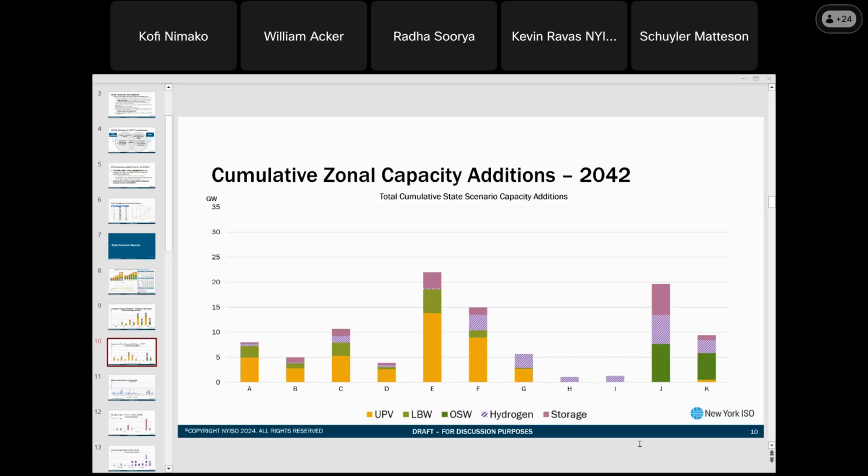But I wouldn't read too much into that because we know this, and so we would interpret F through K or G through K more as a representation of what we think the model wants downstate, and there might be a hair's breadth between building in G or building the next increment in zone J. So that's just how we're thinking about it. It's really just from the model.